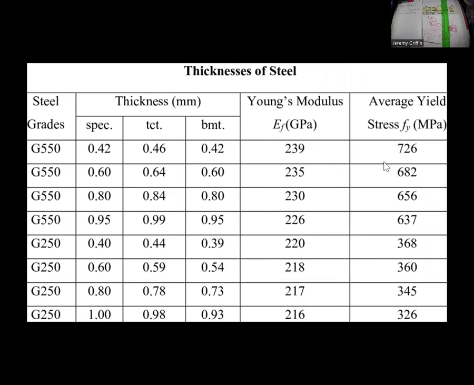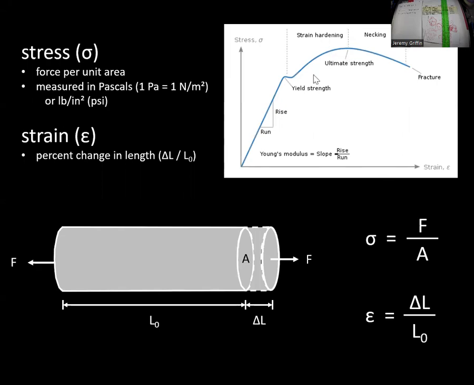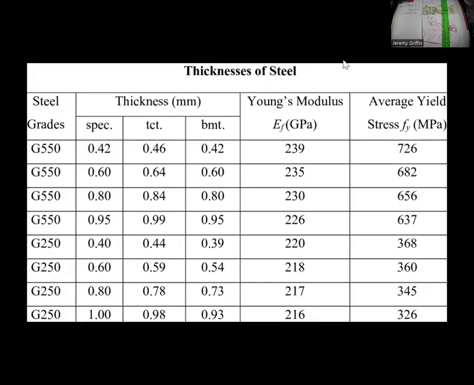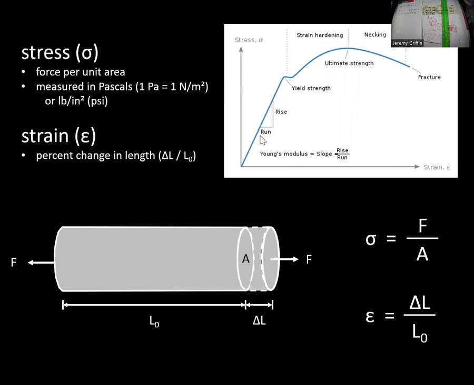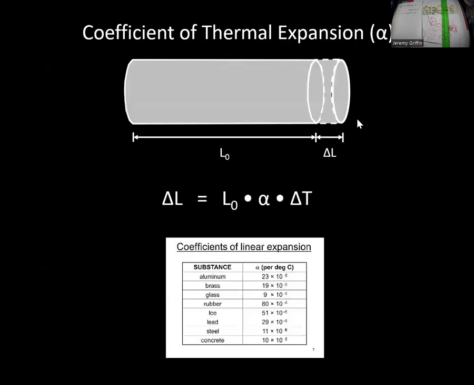Okay, so let me go back, see how is that paired with this graph, right? So the rise over run, that was pretty consistent regardless of the bar shape, right? But the ultimate strength, well, I bet if you have a really thick bar, right, that this ultimate strength would be a lot bigger, right? That makes sense, right? So same slope regardless because same material, but larger ultimate strength if you have a really thick bar, right?